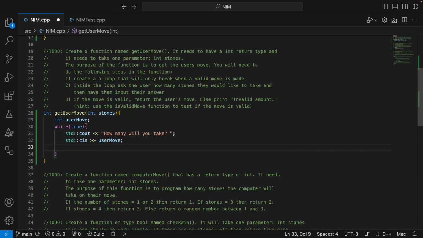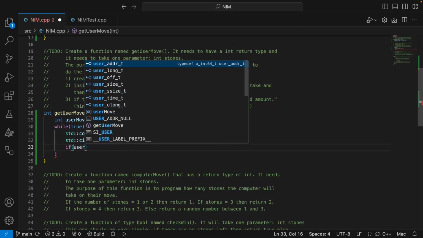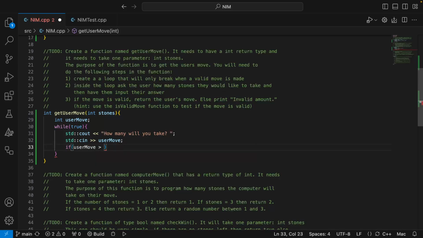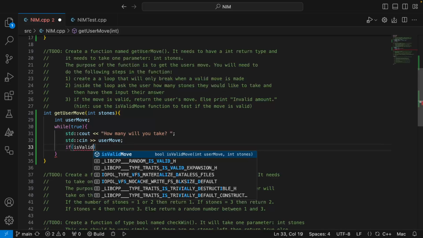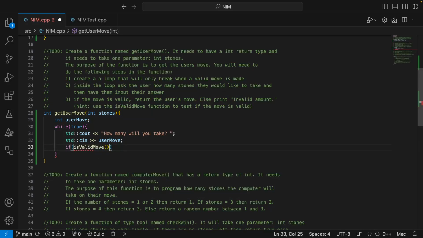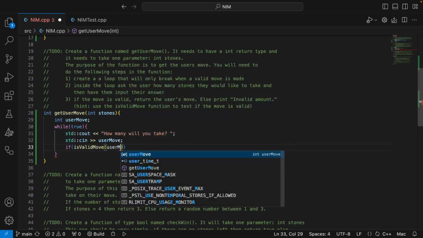Okay, so now the user's going to put in their move. They're going to put hopefully a 1, 2, or 3. Let's say it's valid. Let's say they put in a 1, 2, or 3. How can we check that? Should we do something like, if user move is greater than 1 and... You already have a function. Okay, so how do I do that? Call your function. See, you guys don't want to give me the answer, but you sure do want to correct me, I've noticed. All I've got to do is say a really stupid answer, and you guys will be quick to answer. No, you guys are absolutely right.